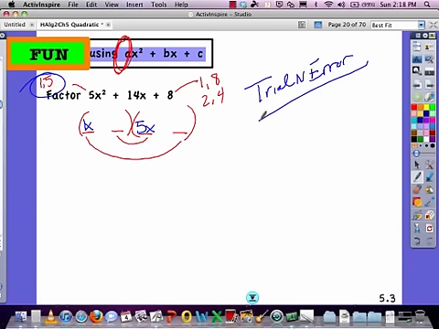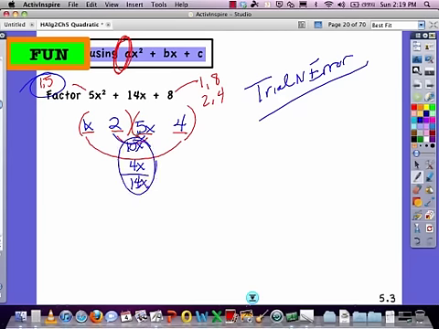So at this point, I would go and choose the 2 and the 4. Reason? With experience, you find out that there are more choices when you work with the factors that are closer together. So I would put the 2 and the 4 up here first, and when we put the 2 and the 4 in as we're saying them, and we check, 2 times 5 is 10x, 1x times 4 is 4x, and you add those together and you get 14x. There's your smiley guy in the middle.